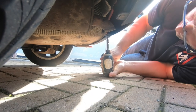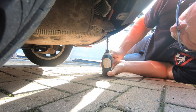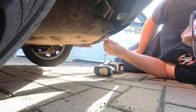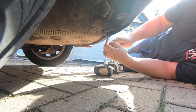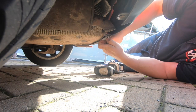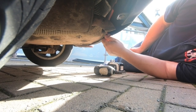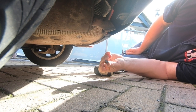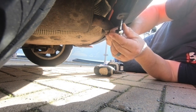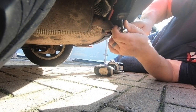What I'm going to do is I'll tighten them back up before I take them out completely. That way I can just make absolutely sure they're not going to snap off. We'll clean the threads, because I remember when I did my Golf, I had this issue and I managed to snap a couple. Brilliant. One. It's gone.